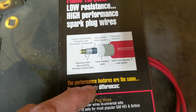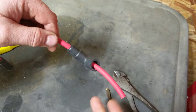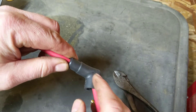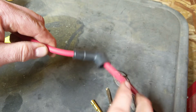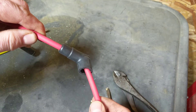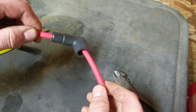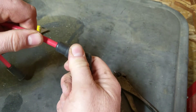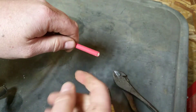The first thing you want to do is slip the boot on the wire. I know that sounds obvious, but once you crimp your end on you're not going to get your boot on. A little trick: if the boot is really tight, heat it up a little bit with a heat gun and that will make it more pliable and they'll slip right on. If you need to lube it, don't use water and soap — keep moisture away. You could put a little dielectric grease around the bottom of the boot to help it slide.